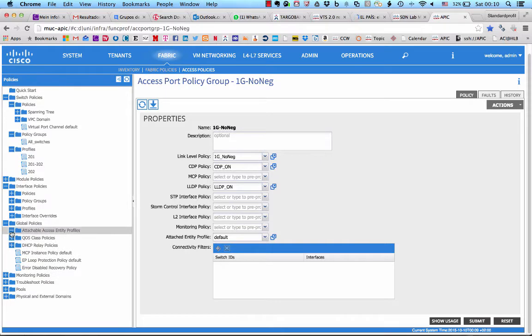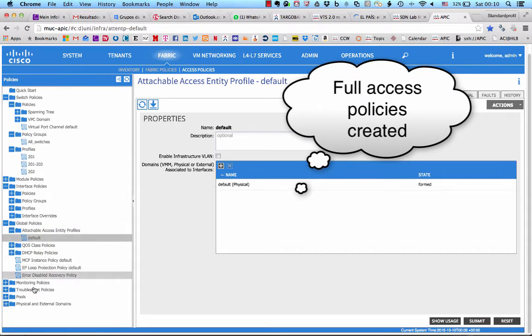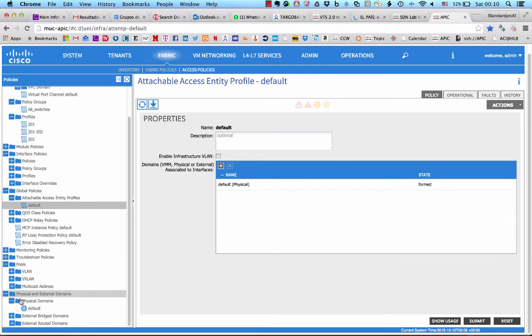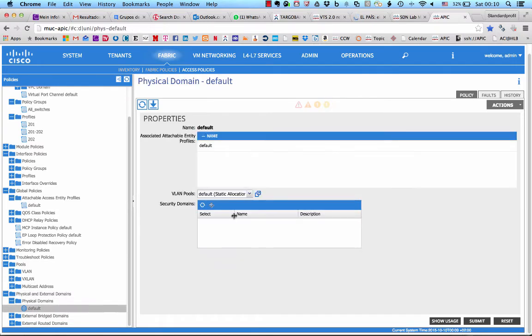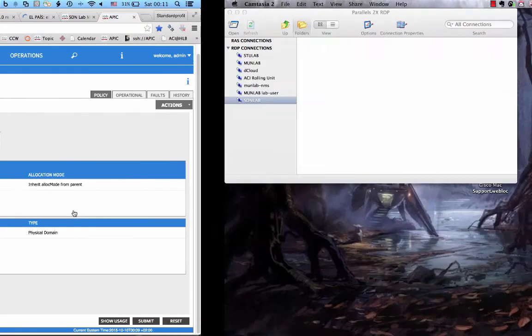If we have a look at that one, the attached entity profile default is connected to the physical domain default. The physical domain default is associated with a VLAN pool called default as well, and the VLAN pool contains the VLANs that were specified in the spreadsheet. So all these objects and the corresponding hierarchy have been correctly created by the spreadsheet.